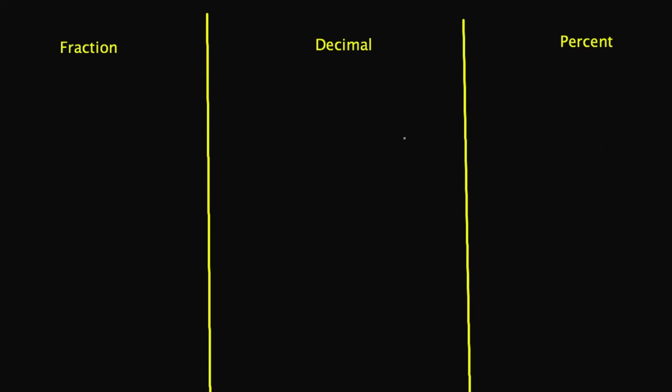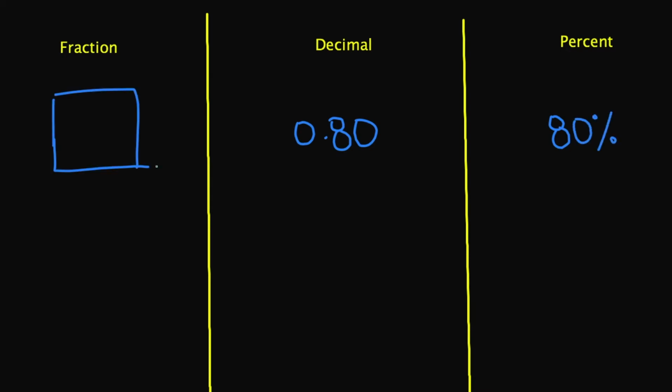So let's look at the next example. Let's say I had the decimal 0.80 and I said my percentage was 80%. How do I find my fraction? All right, so we can do this 2 ways. We can look at my decimal here and I can take the place value of the last digit. So this is my tenths and this is my hundredths place, and turn it into a fraction. So this as a fraction is going to be 80 over 100. And if I simplify my answer, as a fraction, my answer is going to be 4 over 5.